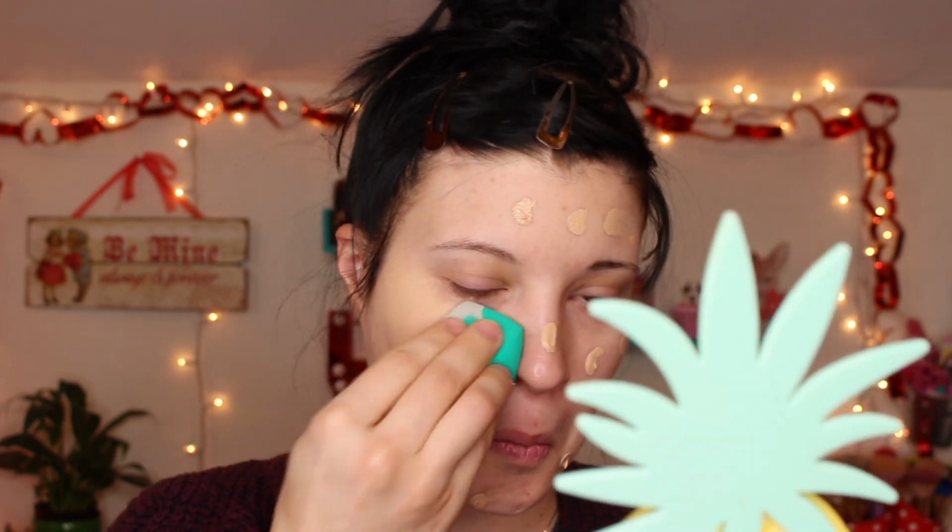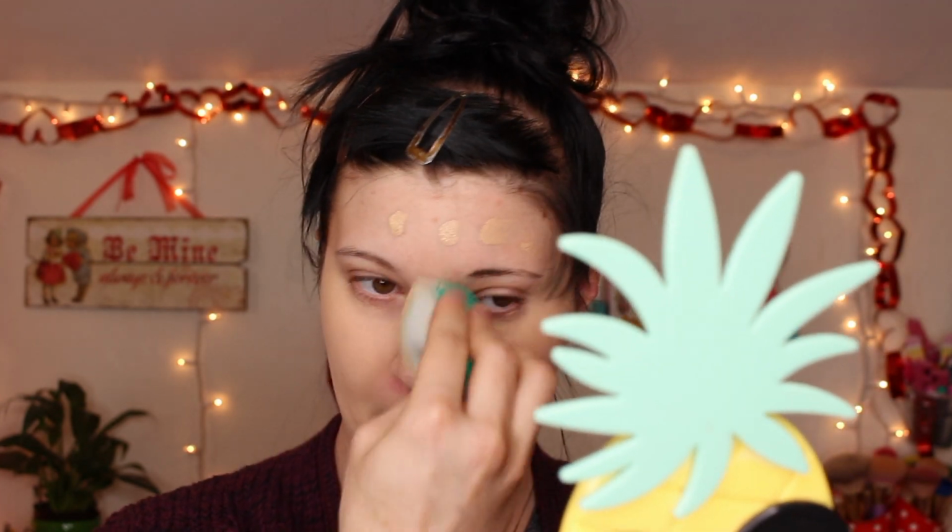So I did go ahead and apply one thing out of the box. I got the Pure 4-in-1 Love Your Selfie Longwear Foundation and Concealer, in the shade LG6. This was an item that I actually picked as an add-on, and I had heard people talk about how they really enjoyed this foundation.